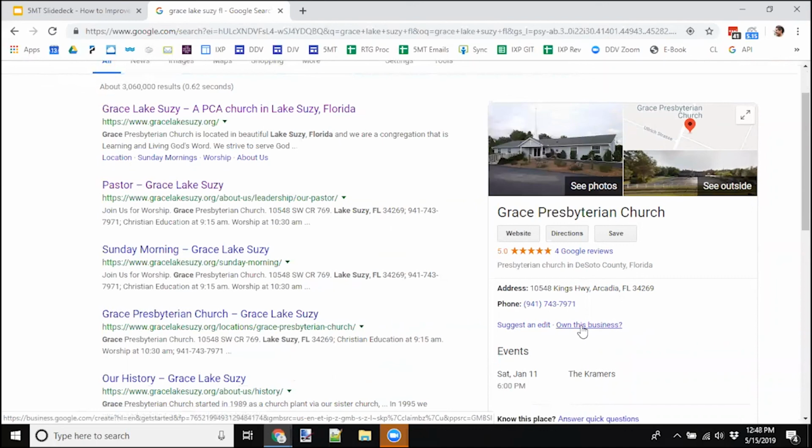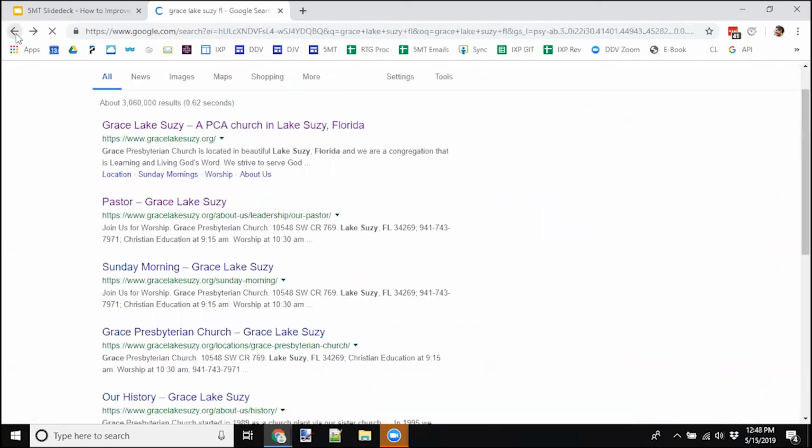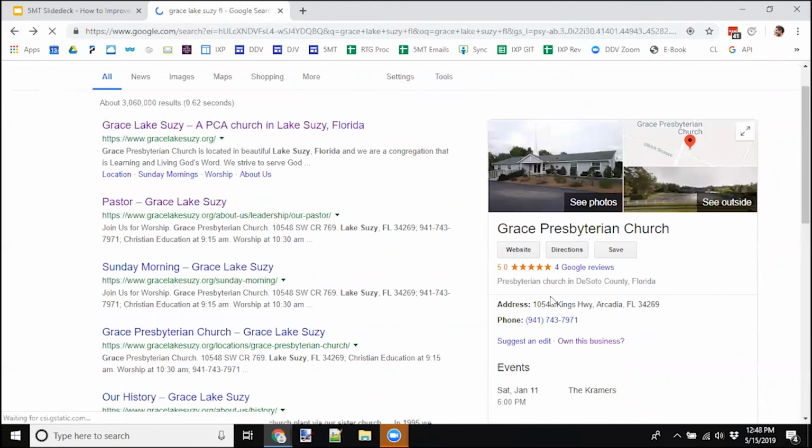So you want to search for the name of your church and look for where it says own this business. And if you click on that, it'll take you through a process. It'll ask you a bunch of questions to fill it out. The key is that you need to verify it.